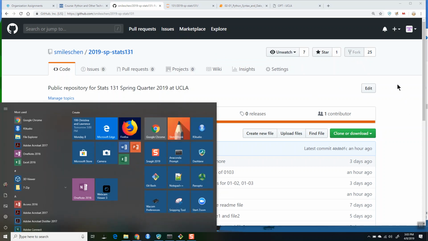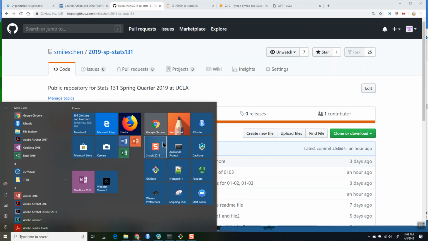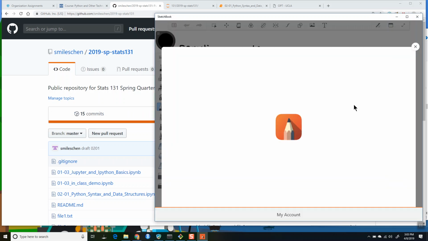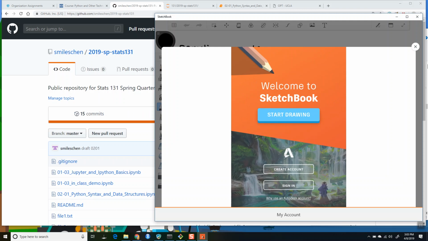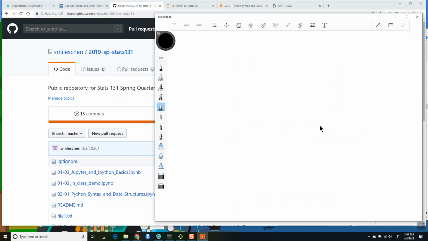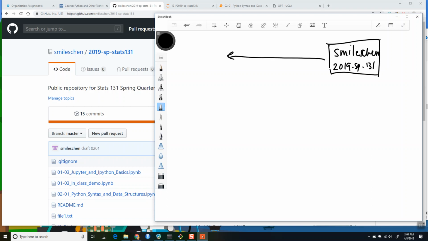Let me see if I can draw a diagram of what I'm talking about here. Say this is my repository, and you create a fork into your account.